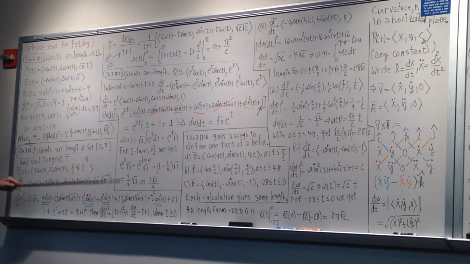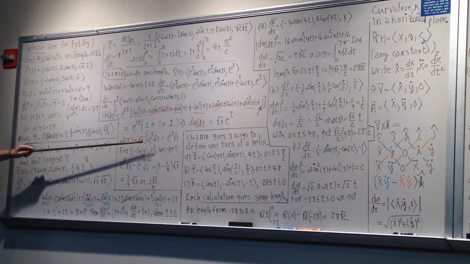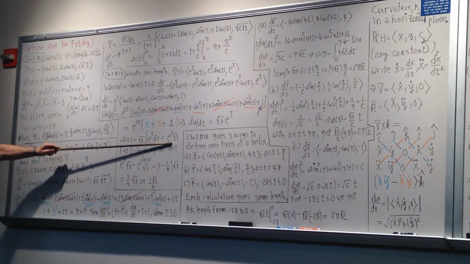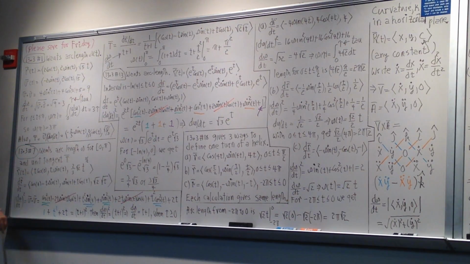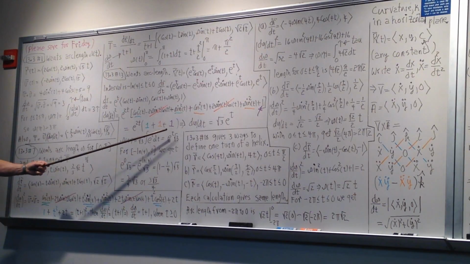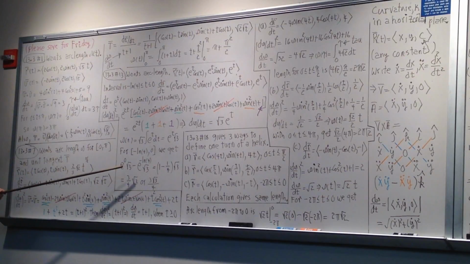So then the arc length is the integral of this. If you want to write it as an indefinite integral, you'd have a thing like that. And then if you're doing a definite integral, you're evaluating this between minus log 4 and 0.